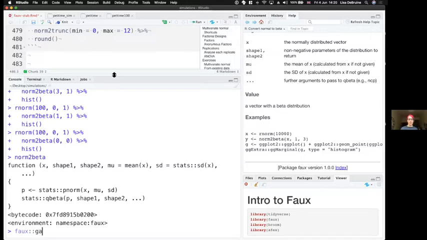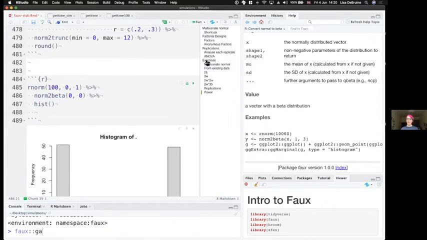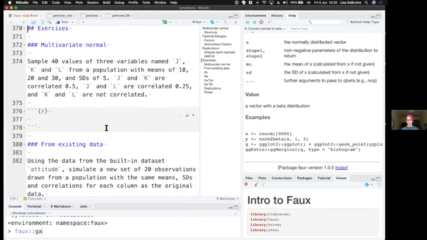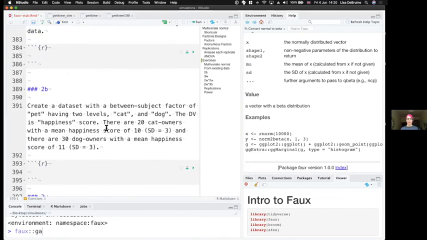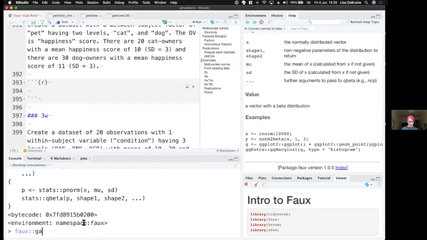All right, so for the rest of this, there's a lot of exercises here that you can do to practice setting up things in faux. But what I thought would be more interesting is if we used, from the DSW exercise, calories.